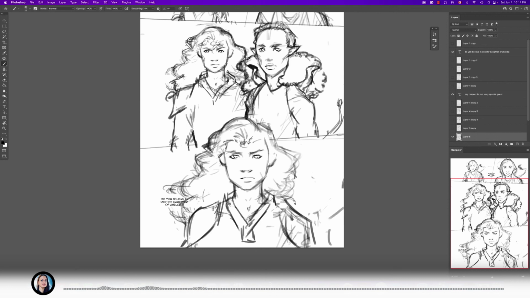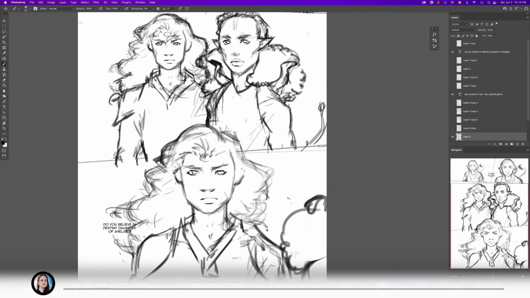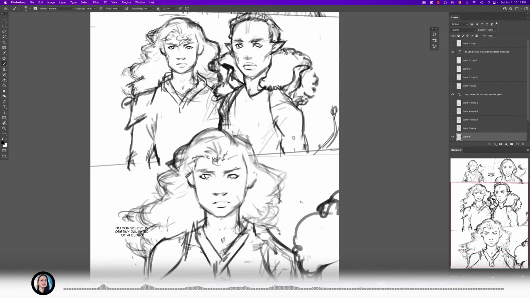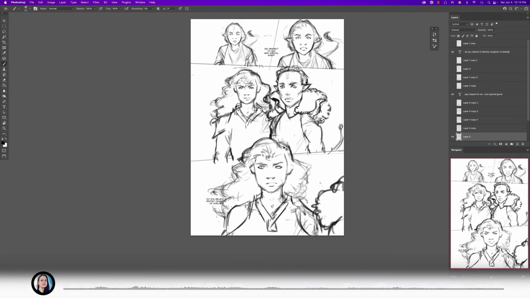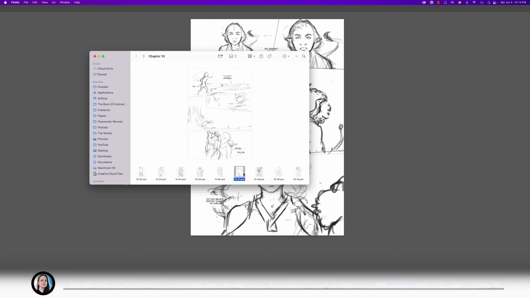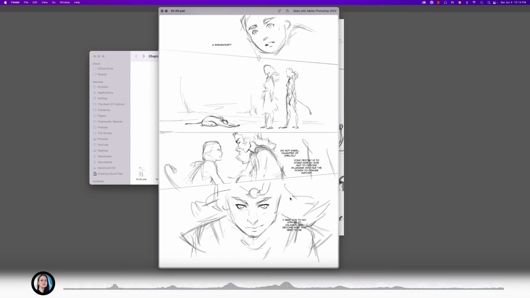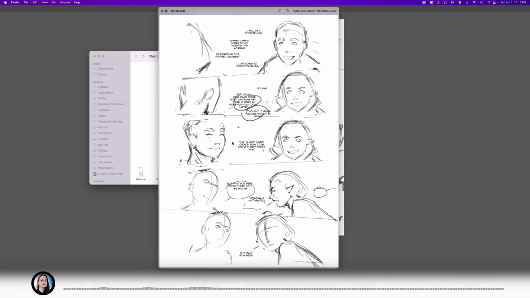Interesting. Well, then Maja's here. And Maja's beautiful hair. Oh, it's nice. She has a very nice silhouette. Perfect. Yeah, I think we're good for this page. Let's save it. And then I have just this page and this page to draw through the lines, and obviously these lines are still sketchy. I need to draw a proper pass on these ones, but I think you guys get the idea.